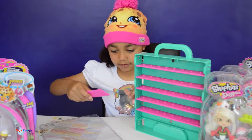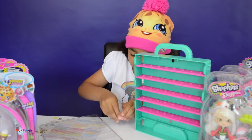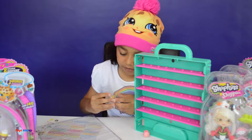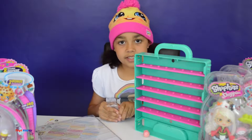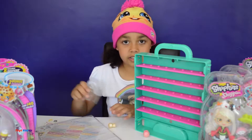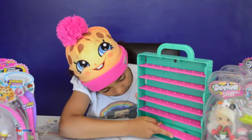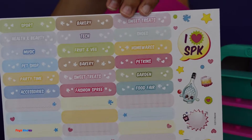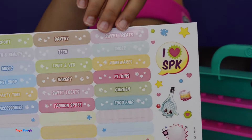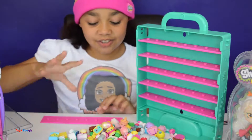Let's get the Shopkins. These Shopkins — I have seen these ones before but only from the Season 4 collectors case, and they were not metallic, they were just in a different colour. So you can put that tray back on. Some stickers don't have writing on because you can write whatever you want, like 'favourites', and then put it onto the case. Now I am going to fill up these trays with my new Shopkins Season 5.